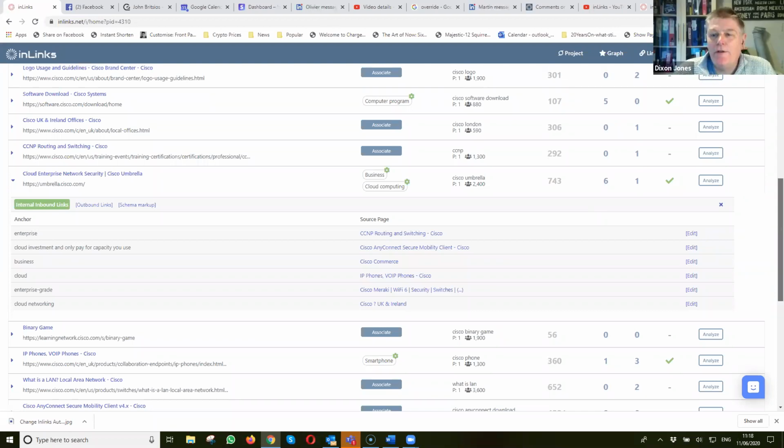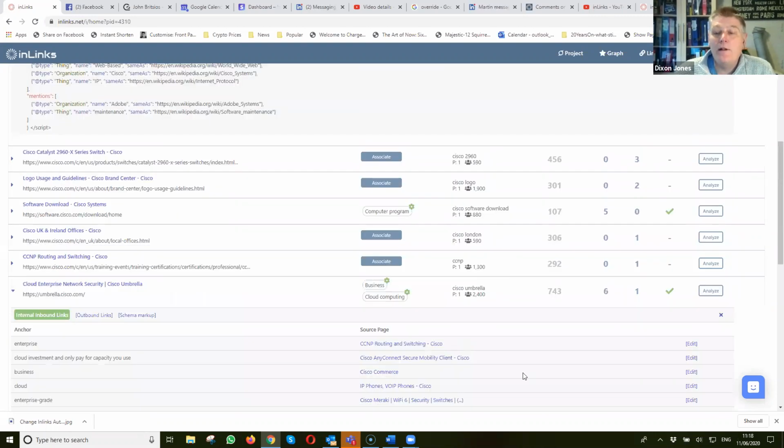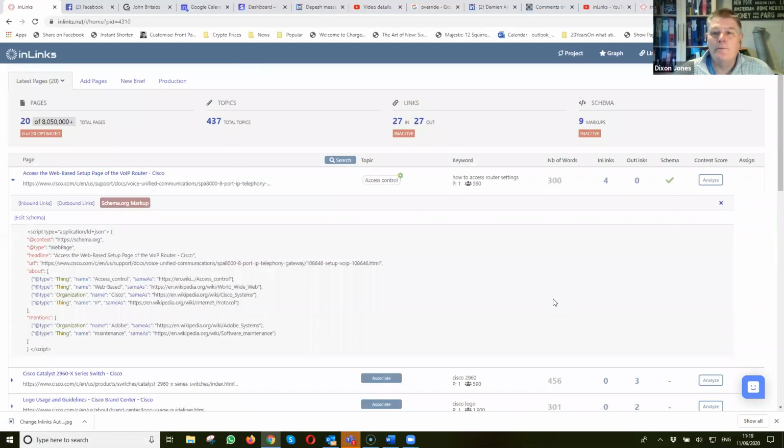Okay, so the whole integration relies on this bit of JavaScript code being in the footer of the web pages. It's inactive at the moment because obviously you haven't put the code onto your site, hence just a demo. But as soon as that's there, then all of this becomes live instantly. So it's being added in real time. Here are the links going in and optimized in real time. The schema is being added in real time. You can then edit it from this console, and you don't have to go back to the web development team every time you want to change internal links or change the schema around. It can all be done from within here.